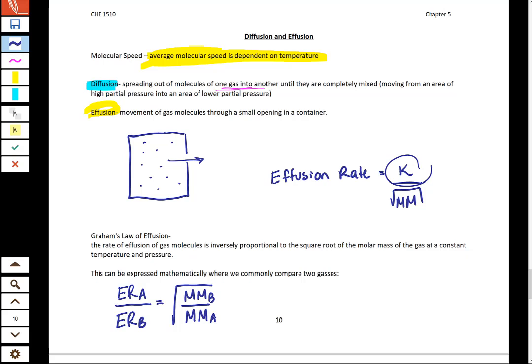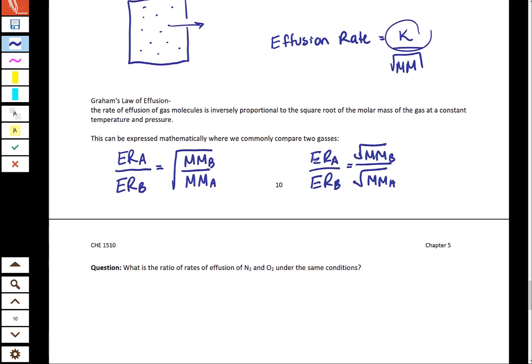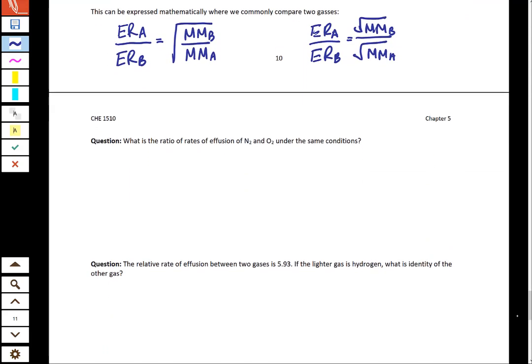The flip of this can also be true, and let's just take a moment to recognize that mathematically this is the same as if you were to write the effusion rate of A versus the effusion rate of B and then put the molar mass of A with a square root on the bottom versus a molar mass of B and a square root on the top. This is mathematically the same thing. I just want to show it to you both ways because you might use one versus the other in different problems. Let's look at two effusion rate examples.